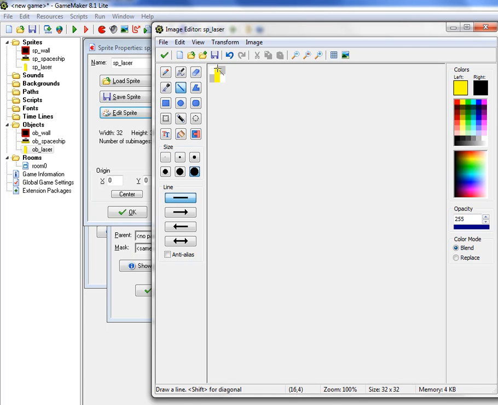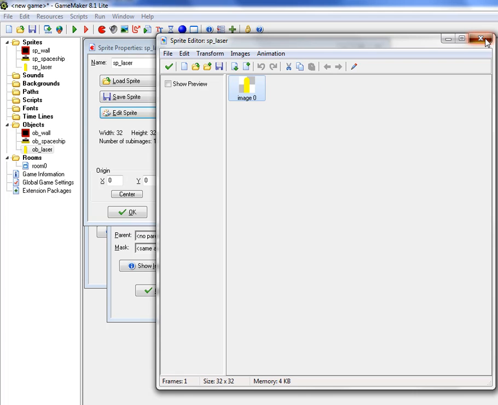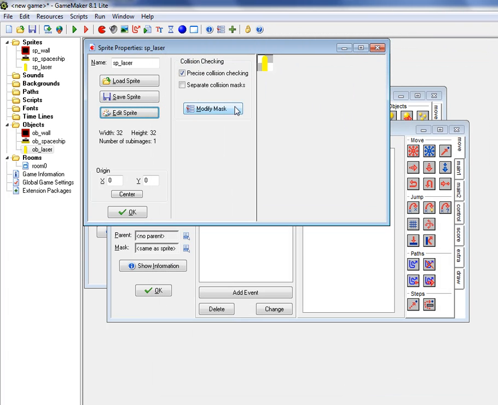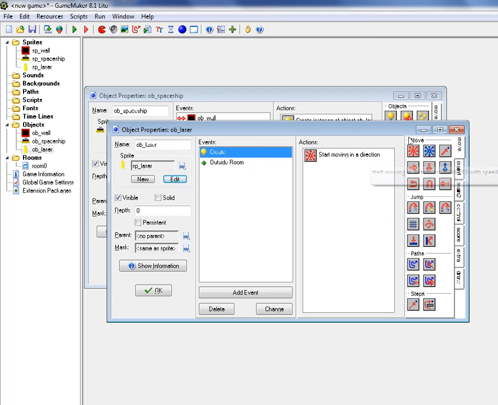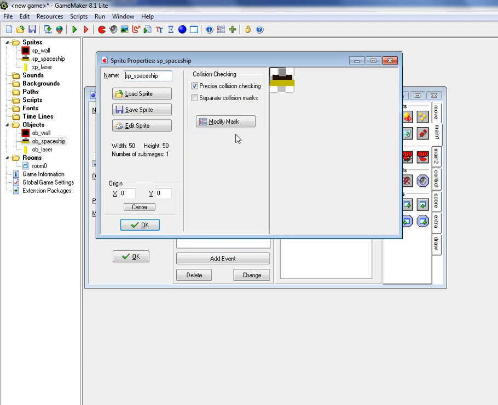So we're talking about, actually, no, wait a minute. Let's exit out of that. We need to get the coordinates not from the bullet. That's my bad. Not from the bullet. We want the coordinates from the spaceship. So when we go to the spaceship, we need to find the coordinate of that gray area on the spaceship, and that's where we want it to come from in terms of where the laser's going out.